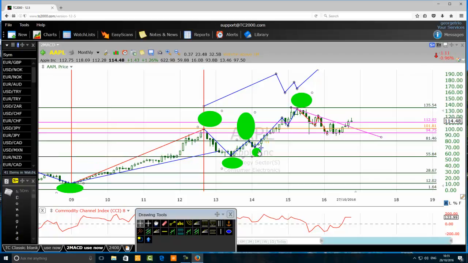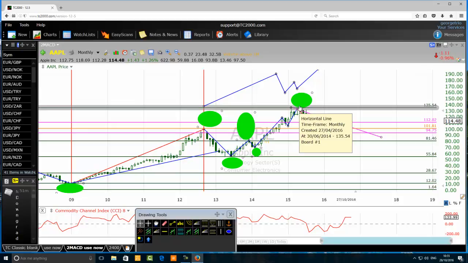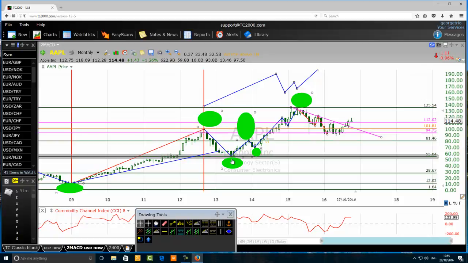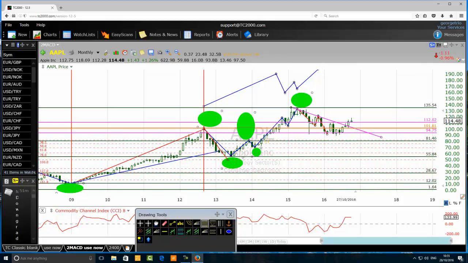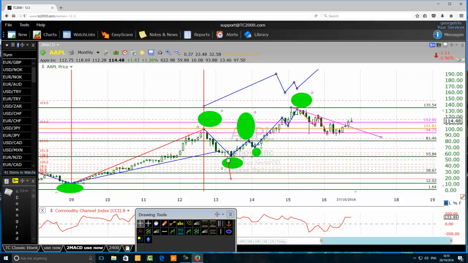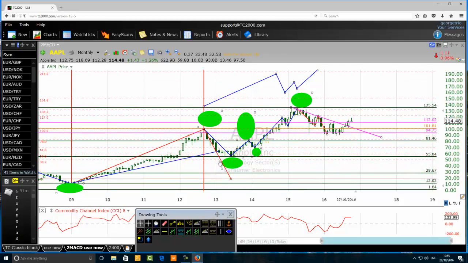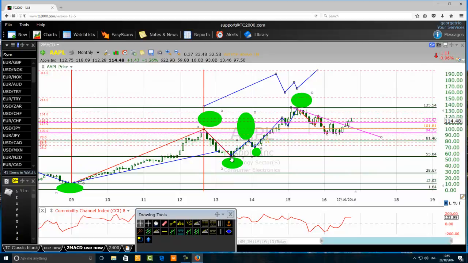So this is the point D here. The C to D, the point delta, the point D should be at the 161.8% Fibonacci extension of XA. This is XA here. All right. So we're going to apply Fibonacci extension to XA. Bear with me as I'm adjusting my line because I want it to be on the upside.